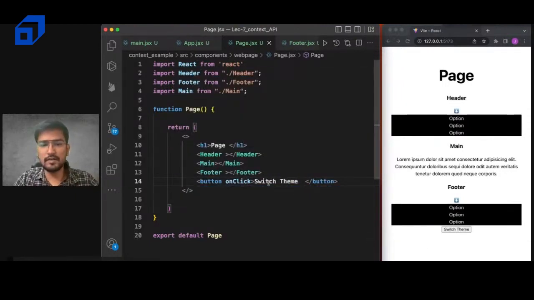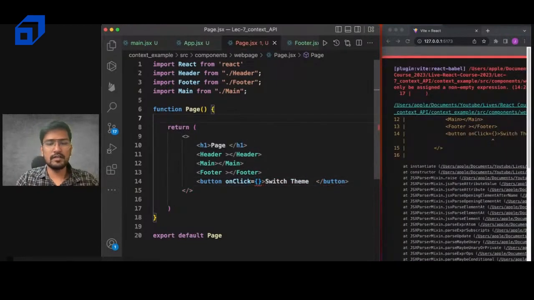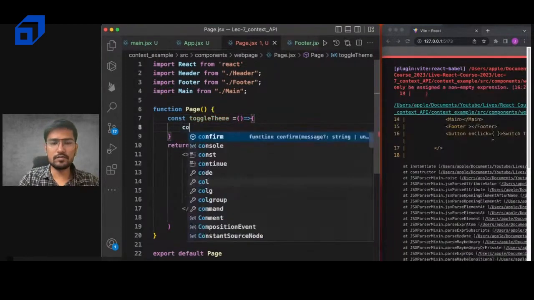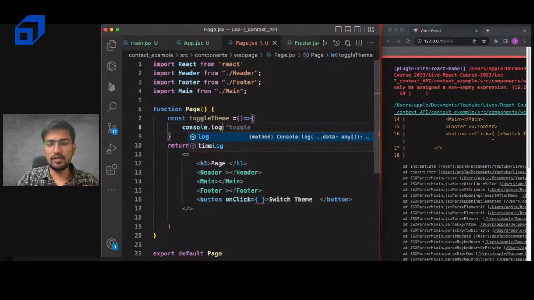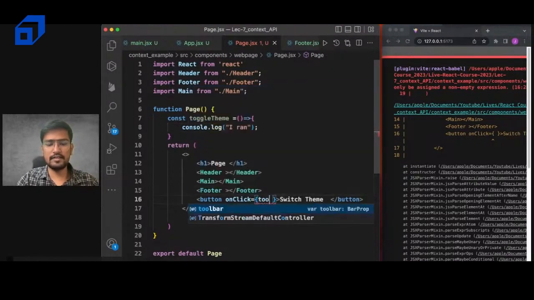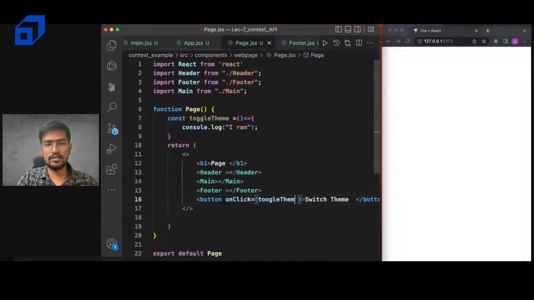Okay, so this is the button. On click, I want to have a function with me: const toggleTheme equals a simple arrow function, and as of now console.log, so that I am sure that this is working. Toggle theme.